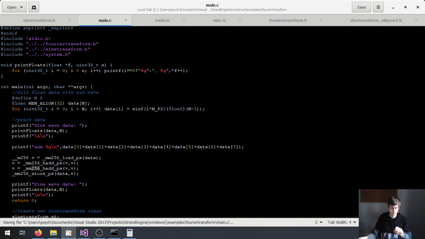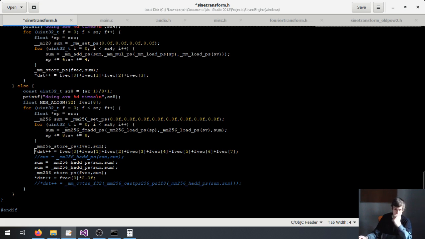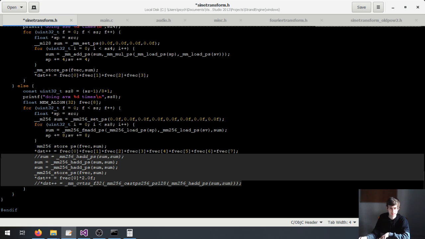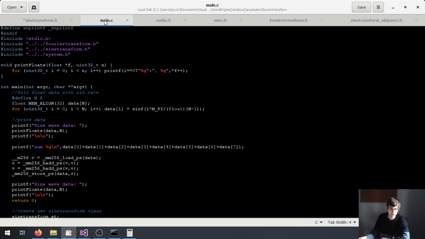Oh man, I don't know. I should probably just be doing this without the horizontal adds. But I can't help it, I want to learn this because this stuff will also apply to the neural network optimization.